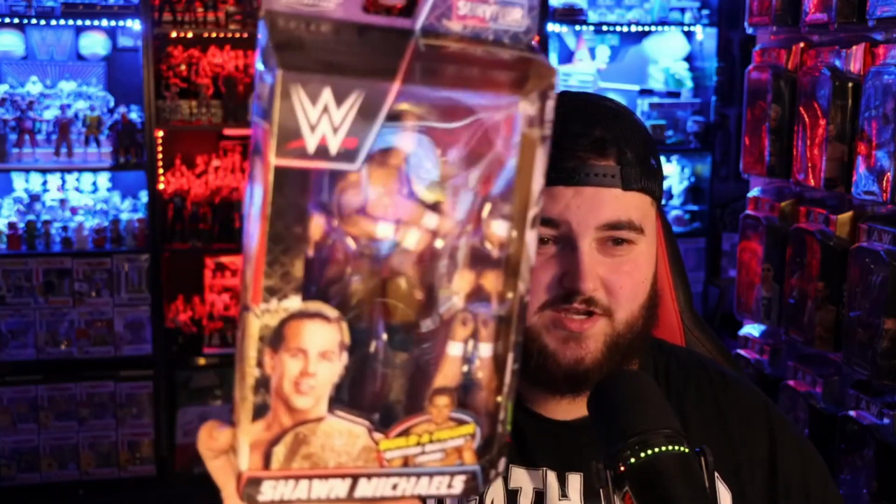And first one, we got Charlotte Flair Survivor Series Build a British Bulldog figure. Like I said, I'm going to keep these in the packages for now. We are going to do a whole other video on it. But I did pick them up on Black Friday, so I do have to show them off. The next one we have here, we got Kevin Owens with the red shirt here with the briefcase. This, I believe, is from last year's War Games match, which does look really good. And the last one we got, 2002 Survivor Series Shawn Michaels. This one I am super excited about.